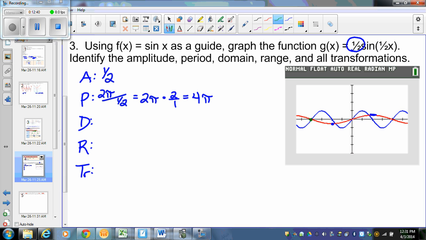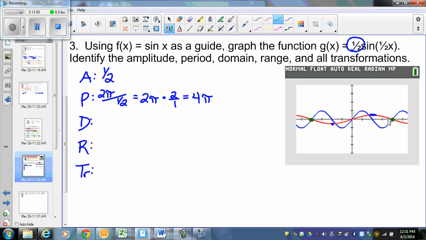Look right here at negative 2 pi. If you trace that, the very next time that you have gone all the way downhill and then all the way uphill and back is to 2 pi. So negative 2 pi to 2 pi is one full period of my function.